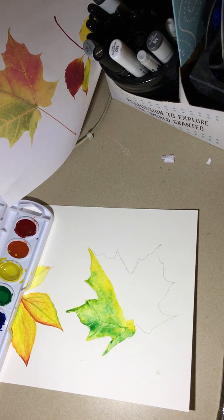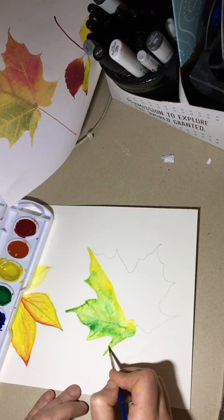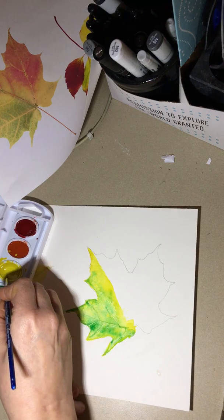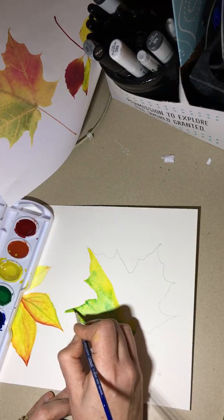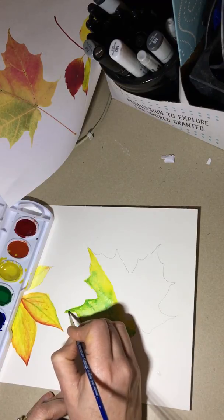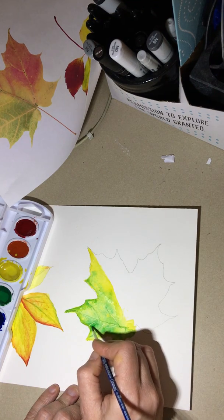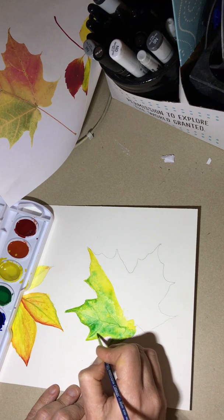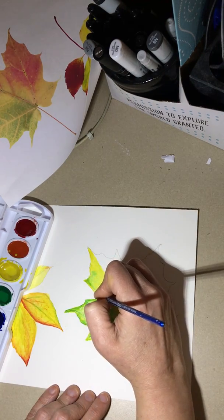While I'm waiting for friends to kind of catch up, I can take my small round brush, dip it into the yellow paint, and clean up my edges a little bit - some of them got a little wild. Just sharpening them up. Are you guys noticing the paper difference now, painting on this different paper? Taking that small round brush around the edges just tidies it up and sharpens it up, and the leaf is starting to have a nice variety of value and the texture adds some nice form to it.